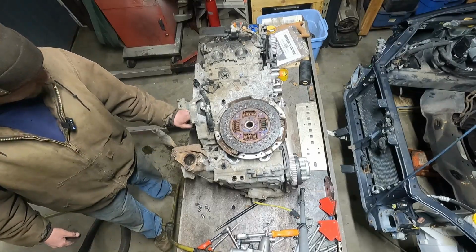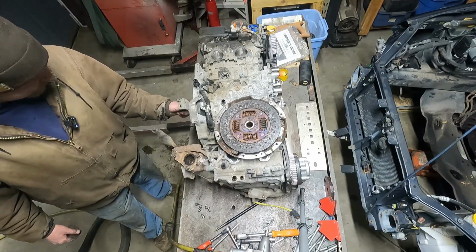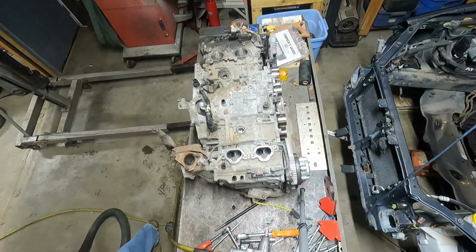Pilot bearing in the middle of the flywheel doesn't feel very good either. I don't think that was replaced when they were in here. All right, put this clutch on the side. Probably going to be getting a clutch and a pressure plate for sure. Like I said in my last video, the throw-out bearing is shot.